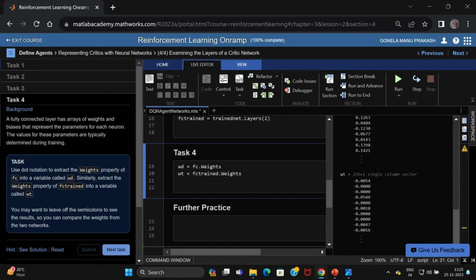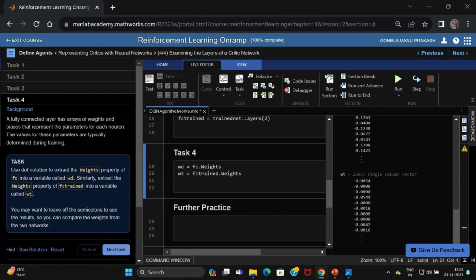Task 4. A fully connected layer has arrays of weights and biases that represent the parameters for each neuron. The values for these parameters are typically determined during training. Our task is to use dot notation to extract the weights property of fc into a variable called wd.